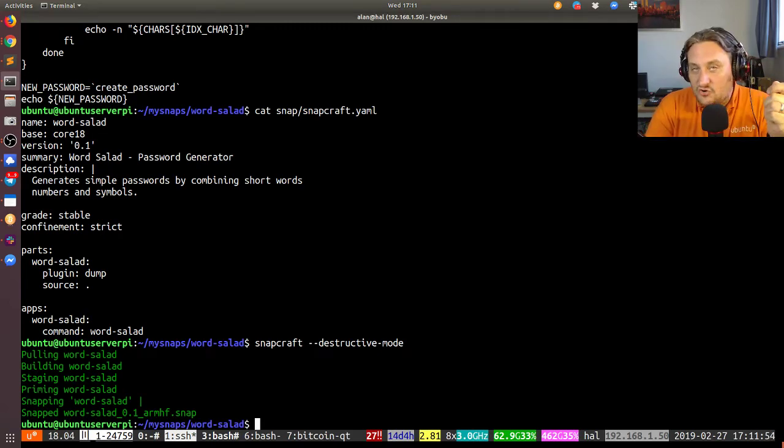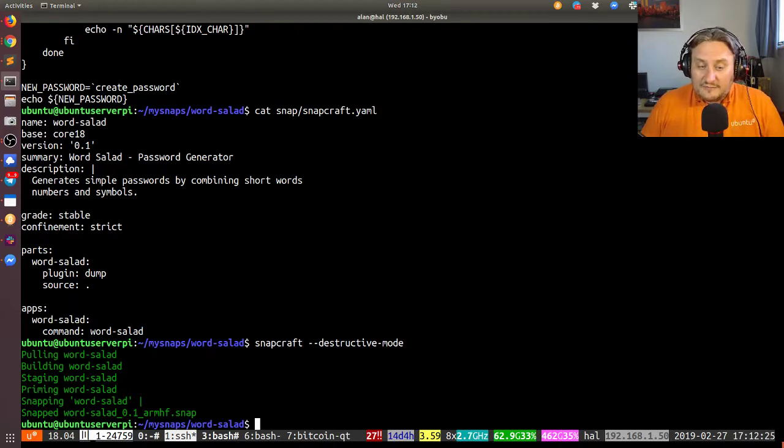And that's great, but the big problem is if you run destructive mode, you're running natively on the machine. You're using whatever compiler is on the machine and the linker that's on this machine and whatever PPAs are enabled or third-party repositories. You might be pulling in libraries from places that you didn't realize into the build of that snap. And the resulting snap may well work on this machine, but it may not work on another machine.